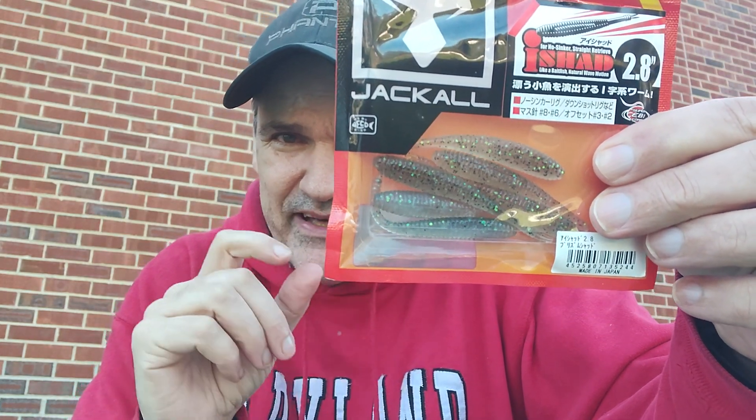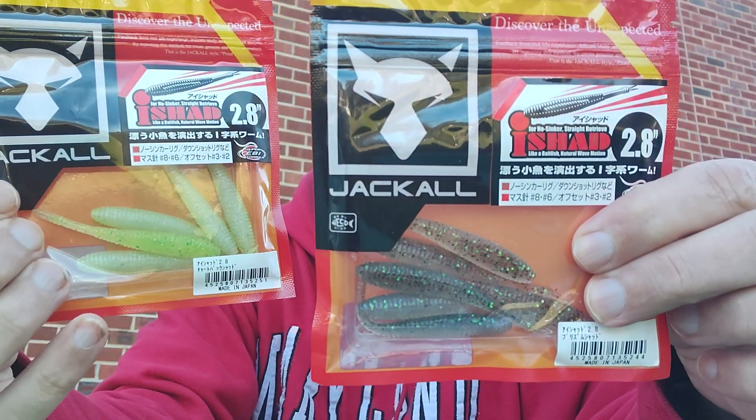Right now you can see tons of baitfish out there that are really small — after a spawn, the predominant baitfish are going to be less than three inches, and that's what this targets. This is a 2.8 Eye Shad. For lake anglers, look at Jackal's chartreuse colors — I've had a lot more success with chartreuse for largemouth on lakes up here in Maryland. The morning dawn colors and pinks are straight-up fire on lakes in Maryland and northern Virginia, whereas on rivers you want the natural colors.